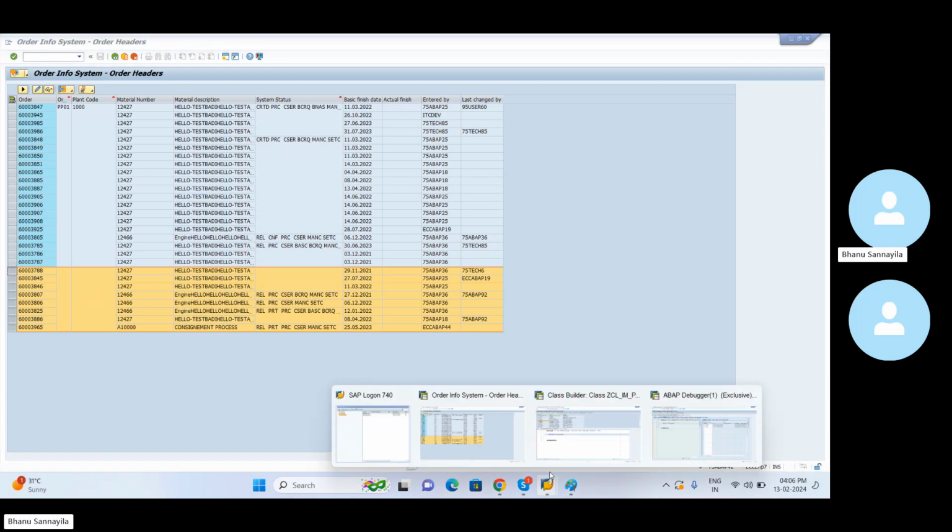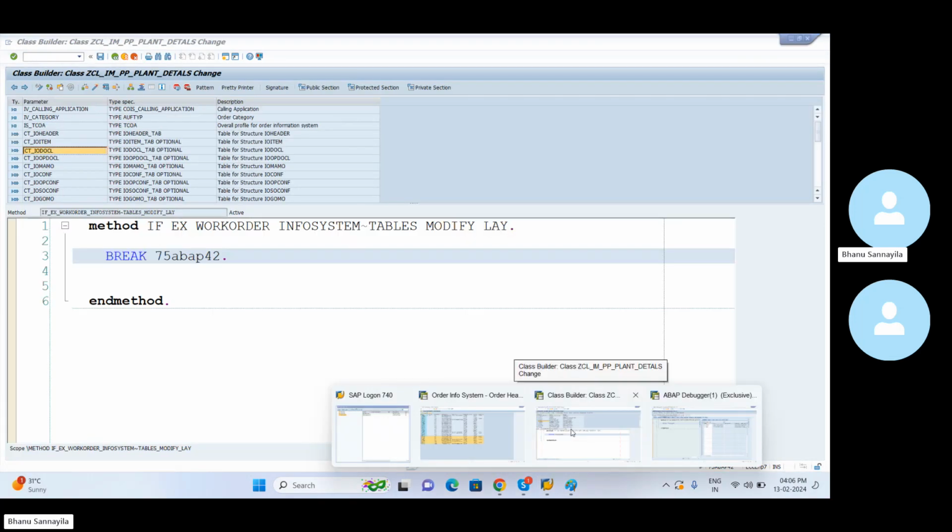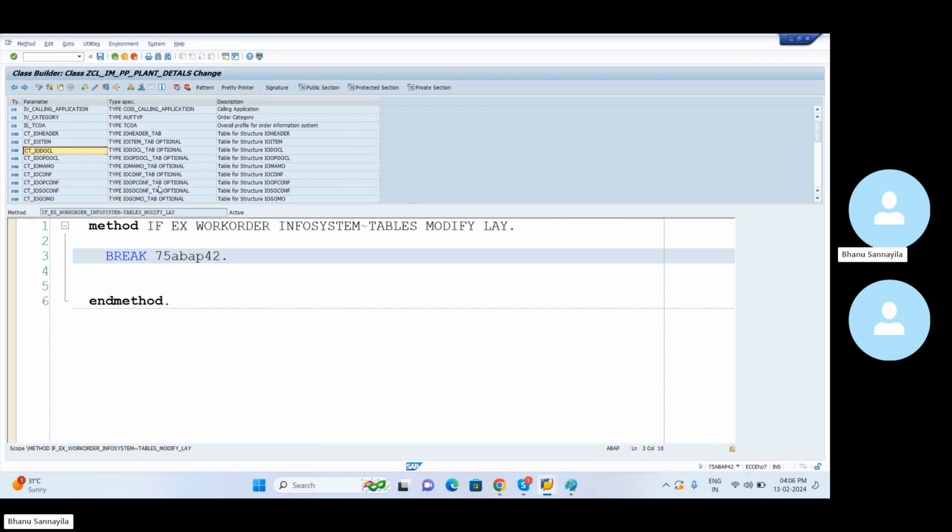This is how I always debug and finalize the code. So this is the internal table in which I have to add the field. If you want to add the field here, make sure the field is available first here. This is how I do my back tracing analysis.